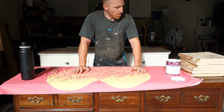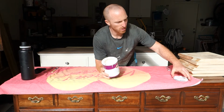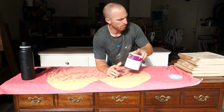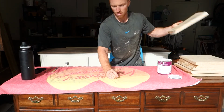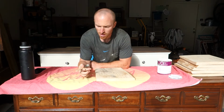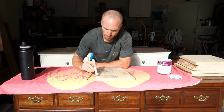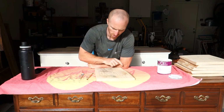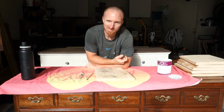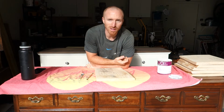Alright, for this step, we've got our paint. Today we're going to use Swiss Coffee White. Got all of them marked out, so all we're going to use is 2 of our brushes here. Got a small one and a little bit thicker. Should be able to do the outside pretty easily, and then our heart, and then we'll just do that 6 times. So, let's begin before it gets too hot out here.